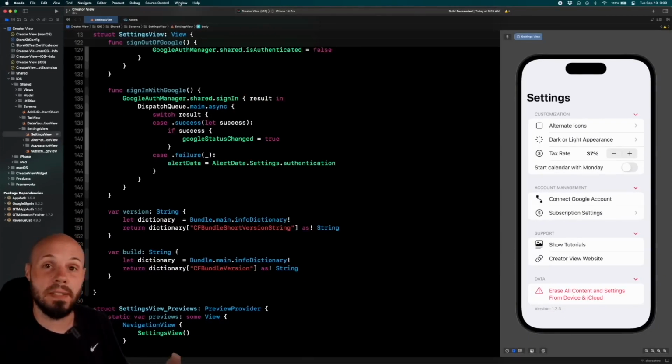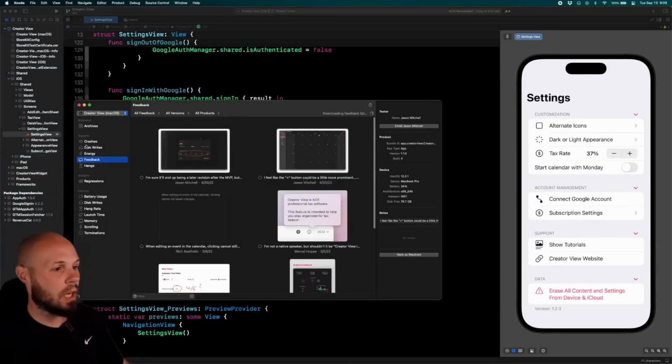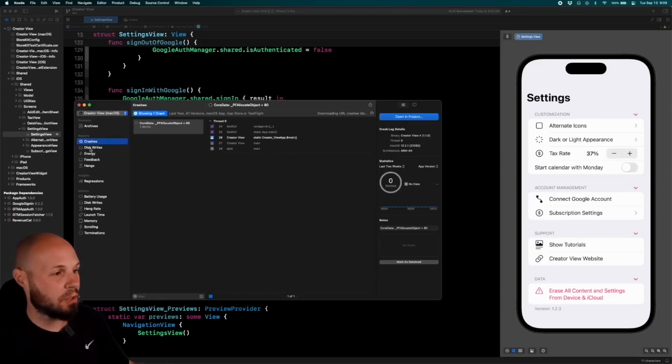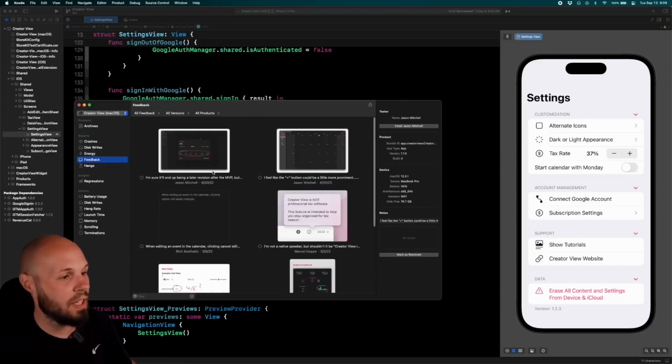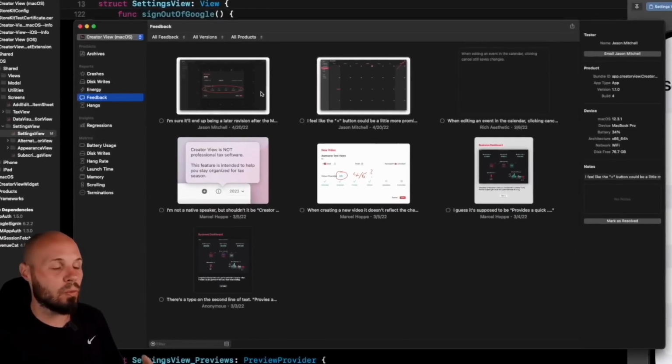And we can now see TestFlight feedback right in Xcode. So if I go to Window, Organizer. Now this is over here, well, feedback, I already have it highlighted. Spoiler, we used to be able to see crashes, all this stuff. Now I can go to feedback and I can see, I'll make this bigger here, all my TestFlight feedback right in here in Xcode.